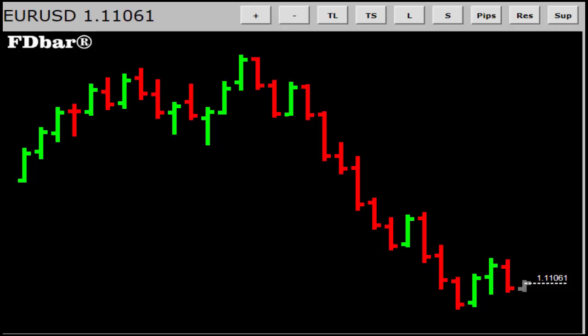Key elements. What you have here is the standalone web version. It is the page you would have, for instance, on the euro dollar if you decide to do your trading from our website. You would have the same features on MetaTrader MT4 or MT5, and we are also working towards integrating other platforms. However, if you use this web-based version, you will also take advantage of all functionalities, including the trend checker. The first key point in the FDbar is the number of candlesticks.